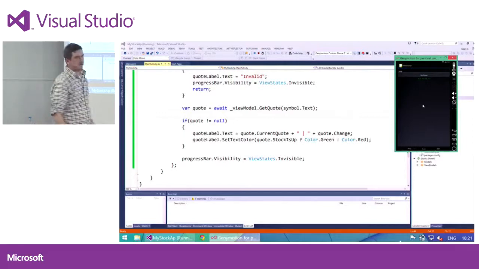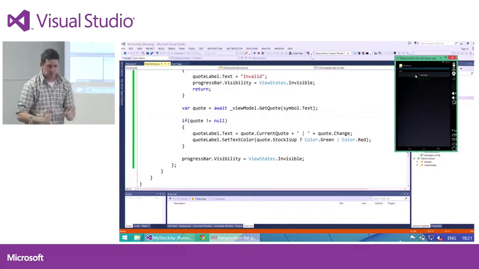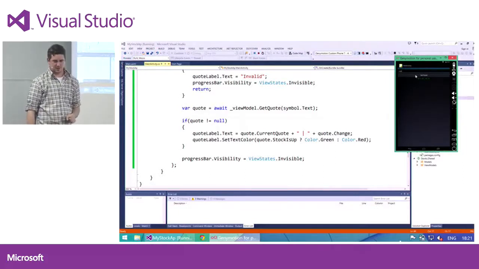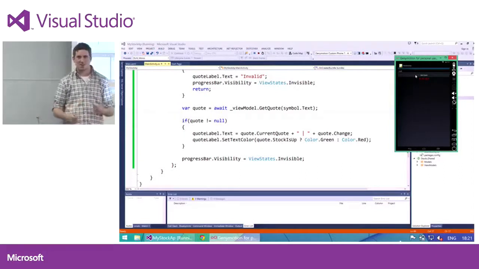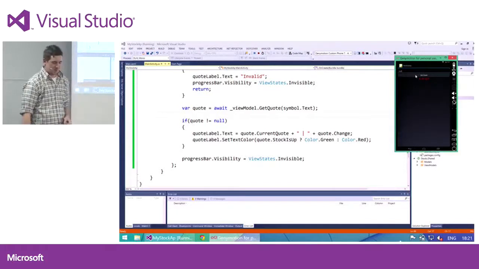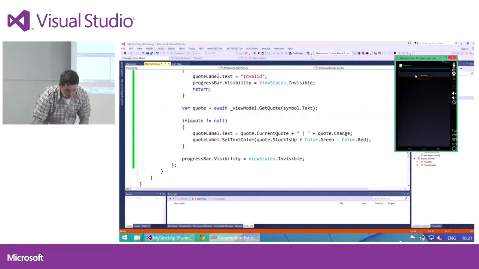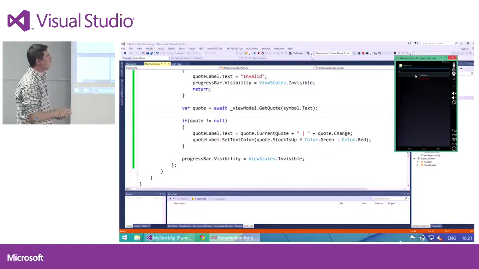So that's just gone off and got the Google stock price, and it's up 6.31%, which is good, I guess. Let's see what Microsoft is at. Let's hope it's up. Oh. I'm sure it will be up in a minute, because we can just keep hitting this and it will keep updating with the fresh data from Yahoo. So let's do Facebook as well. Let's see where they're at. They're also up.